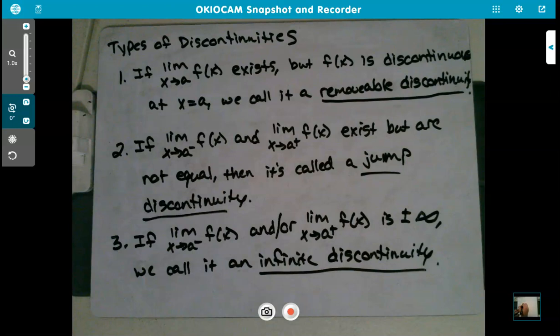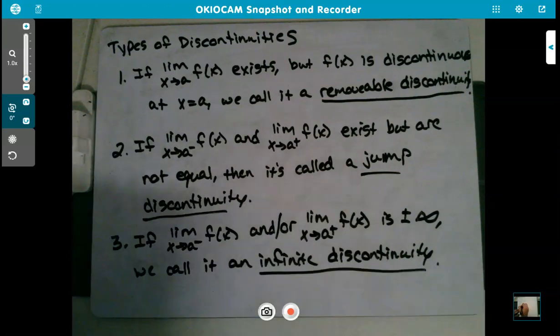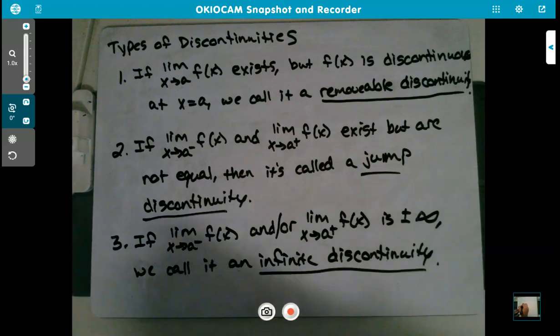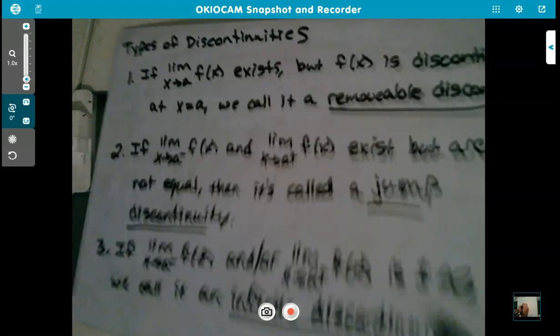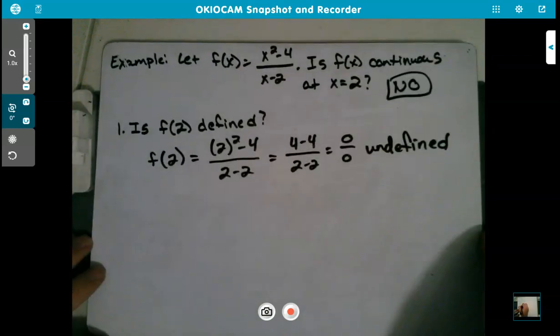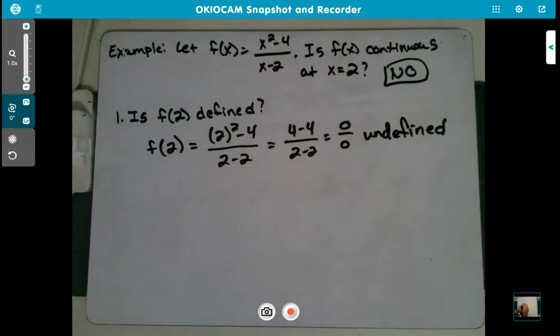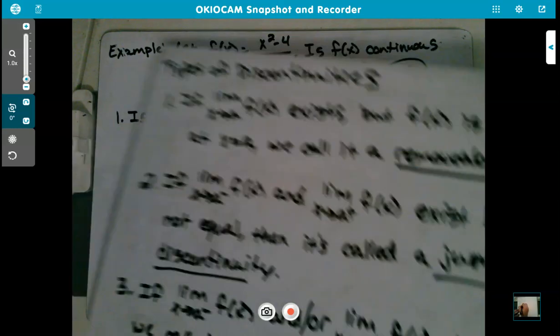So what I want to practice now is classifying what the discontinuities are. We are going to use the examples we already did. I'm glad I kept those whiteboards because we're going to use them. We found 3 of the functions to be discontinuous, so we are going to classify what they are. The first example we did was f of x equals x squared minus 4 over x minus 2. And we said we didn't like that one because I couldn't plug in the number 2, right? So what I want to see is which one of these three this is.